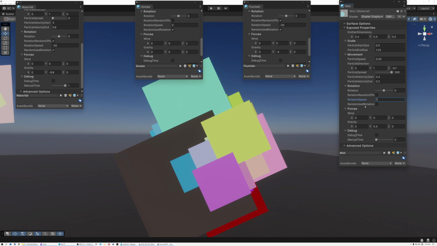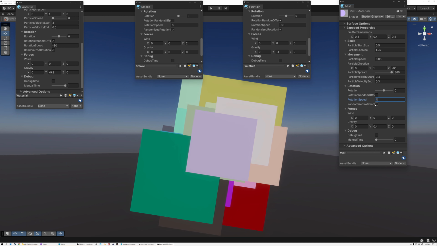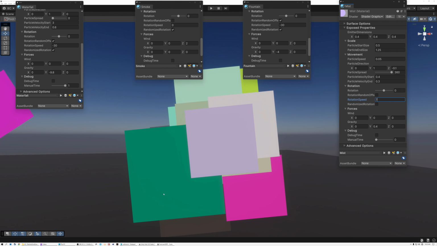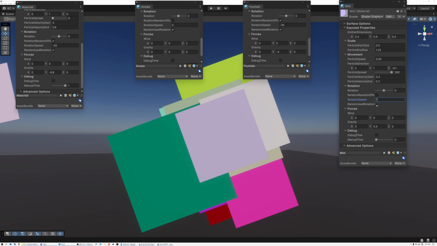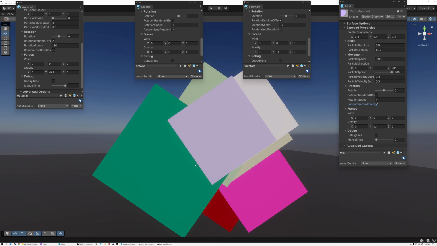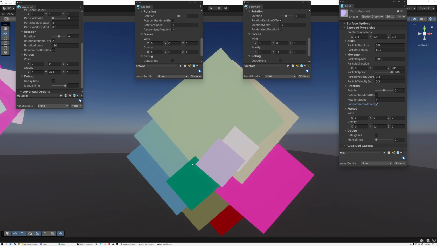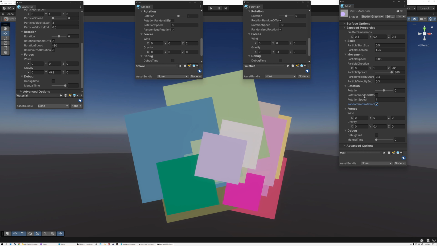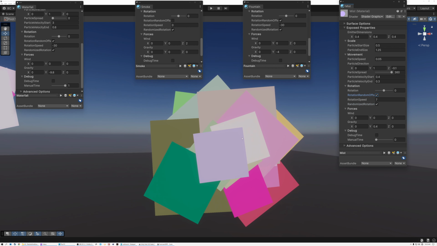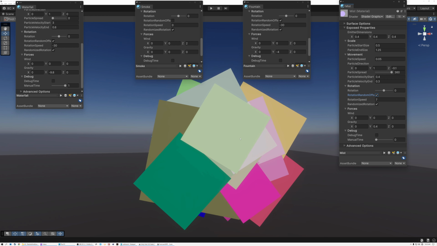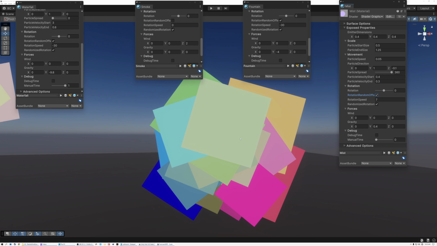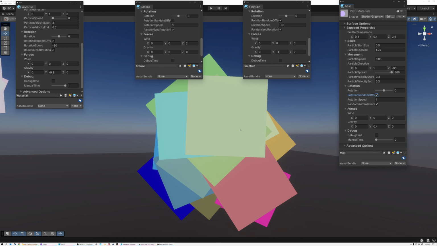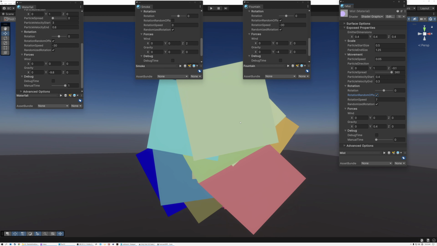So without our randomized rotation direction here, you can see all of the particles are rotating in the same direction. But when we turn that on, we introduce this chaos and it looks more interesting. And we can also turn on rotation random offset, which then makes each one have its own initial rotation applied. So we end up with something that's a lot more organic.